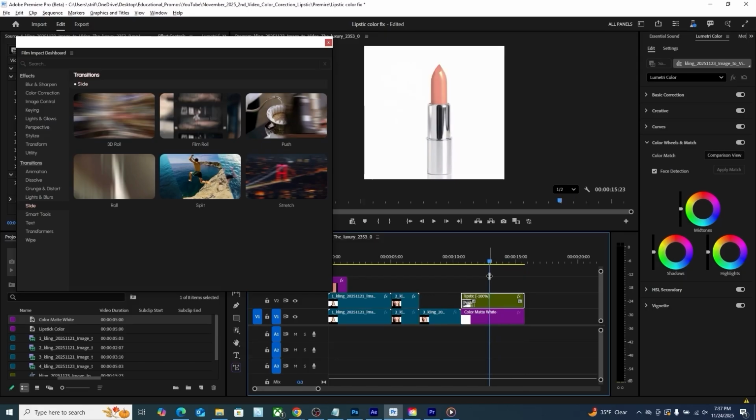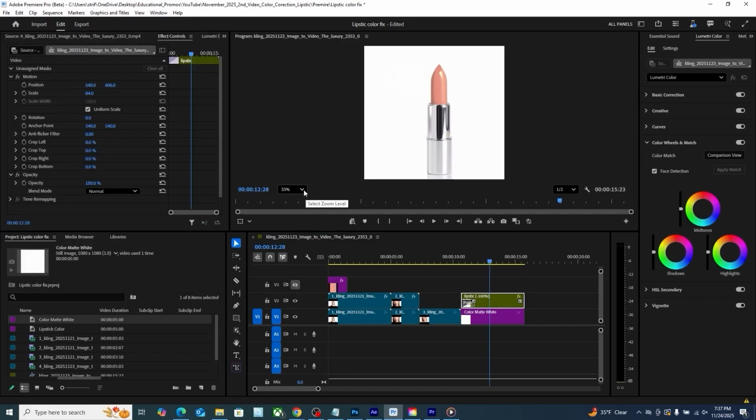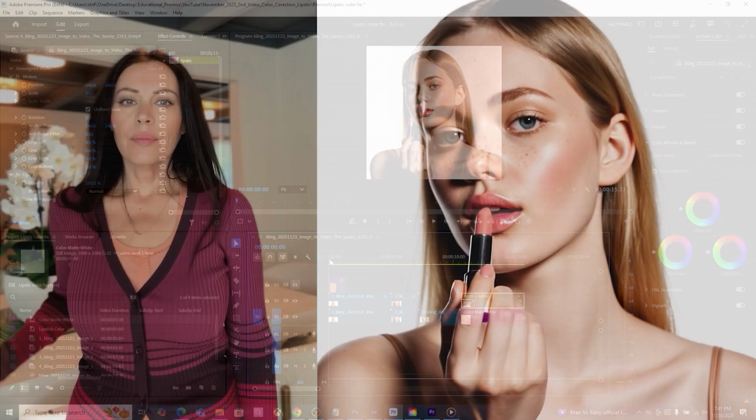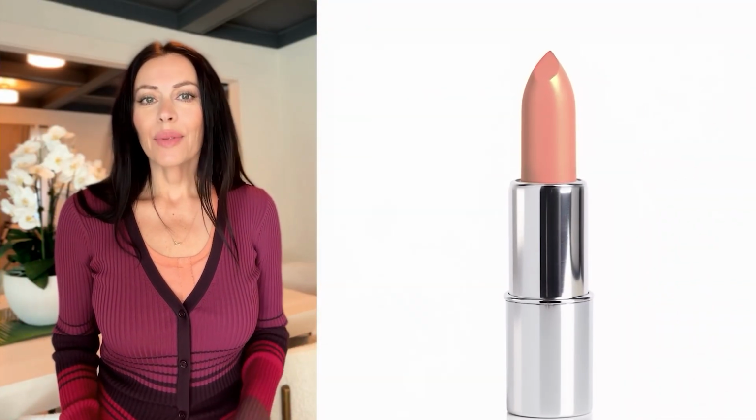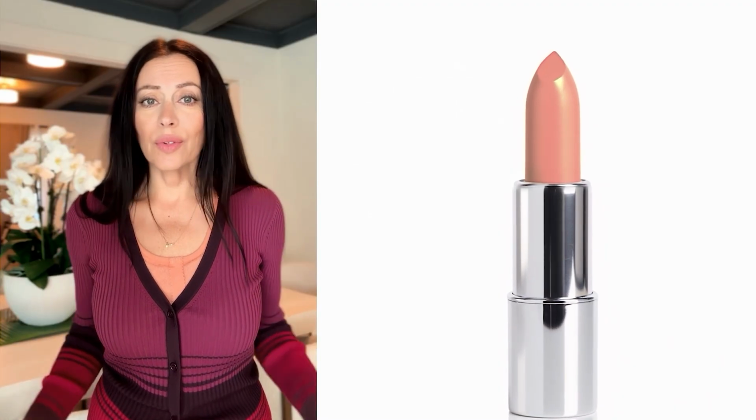And there you have it, consistent lipstick color across all AI-generated clips. And that's the complete hybrid workflow, from storyboard sketches to AI-generated footage to color-corrected final video. Every clip now has consistent, accurate color that matches our exact specifications. This is the future of product content creation. We're not replacing traditional photography, we're expanding our toolkit. AI generates the base content, and our expertise in post-production ensures professional, client-ready results. The Object Mask Tracker in Premiere makes this color matching process incredibly efficient. What used to take hours of manual keyframing now takes minutes.